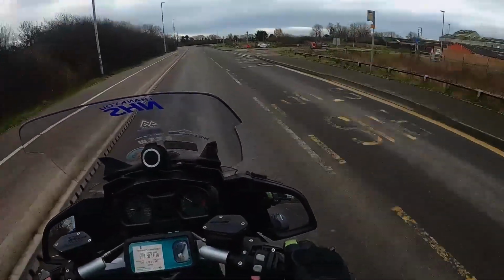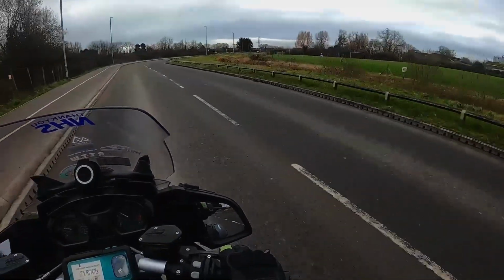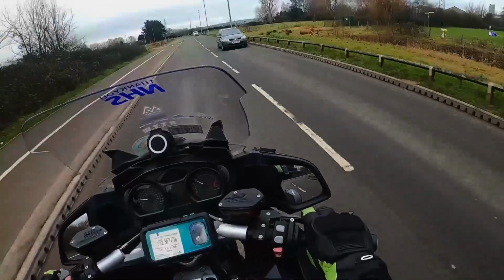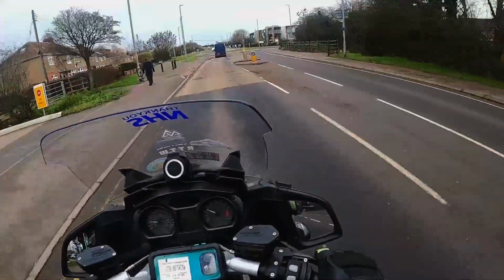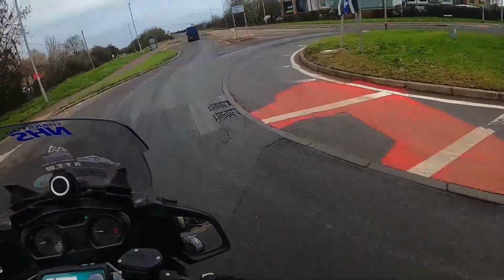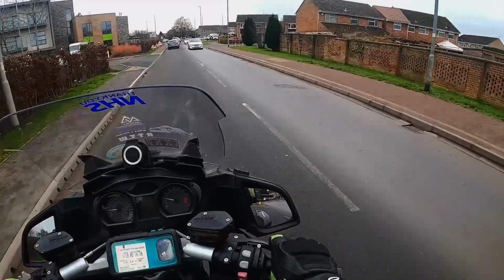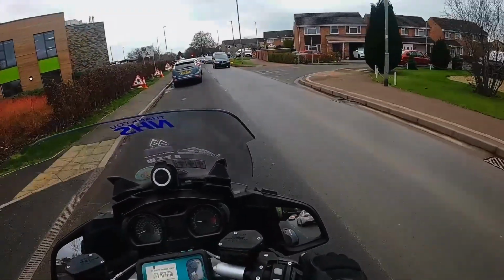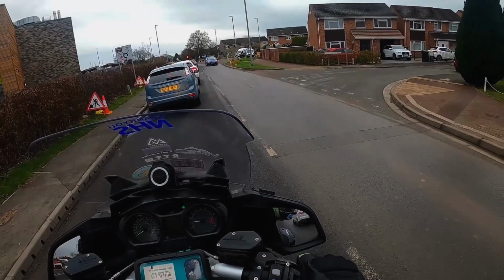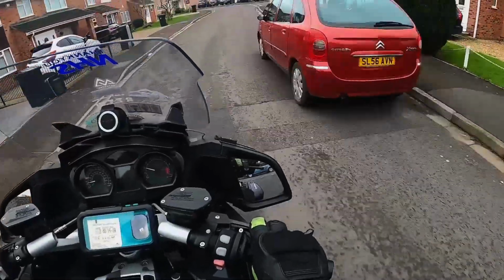Right, let's see what the wind noise is like at 30 with the very open face. I don't think this is windy. I think that's working alright at low speeds. Go this way, avoid them lights.